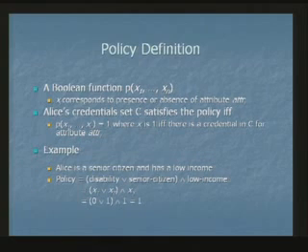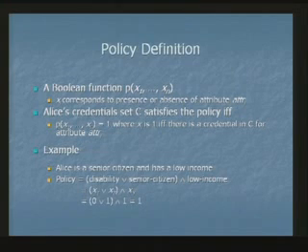Before we get into the protocols, a quick note on how we're going to define the policy. We're going to define it simply by some Boolean function p over some values x1 through xn, where the x values are binary values. The xi corresponds to the absence or presence of an attribute i. Alice's set of credentials will satisfy the policy if we let xi be 1 if there's a credential that corresponds to attribute i. If the p function of these x values is 1, then Alice satisfies the policy, otherwise she doesn't.